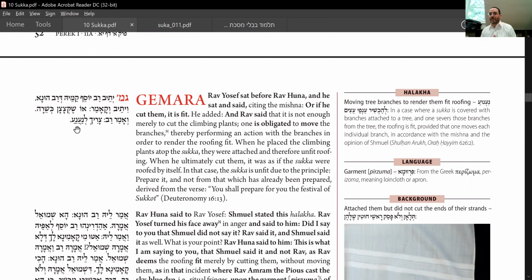The classic example of this is if you have a pile of hay, and you take a shovel and you dig out inside the pile of hay a square that you could go in, and so then, right, you just go in there and you have the schach and you have the walls, but you never actually built the walls. And walls don't matter. You never actually put the schach on top. Instead, you dug out something under the schach. That is a problem because you never made the sukkah, right? It just ends up being made passively.